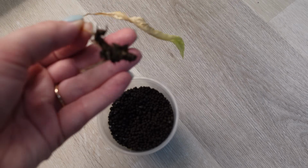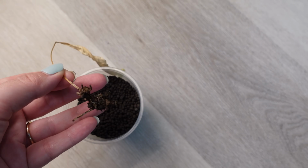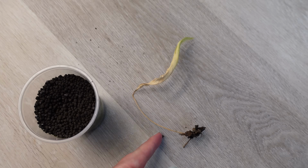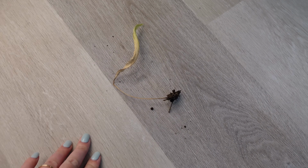Yeah, it has completely died. Yep, there's nothing left. So that is a plant fail. It just didn't import well, and it just didn't do anything this entire time. It just kept going downhill, so we can officially throw that away.